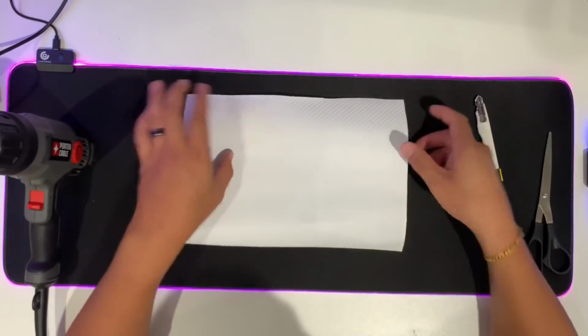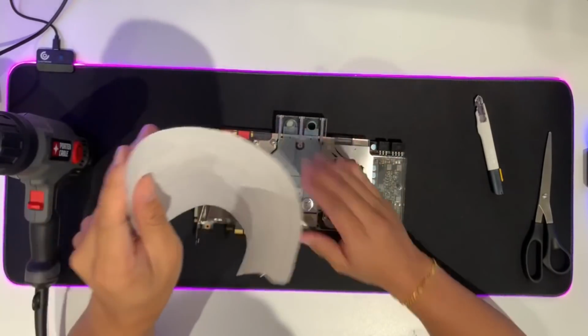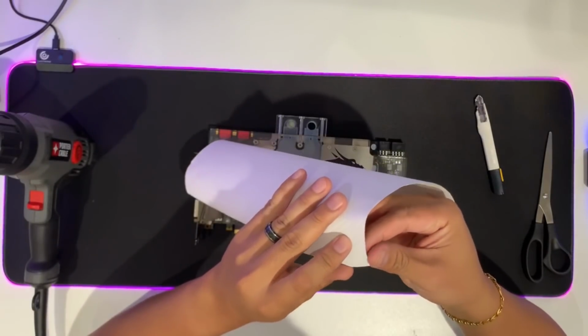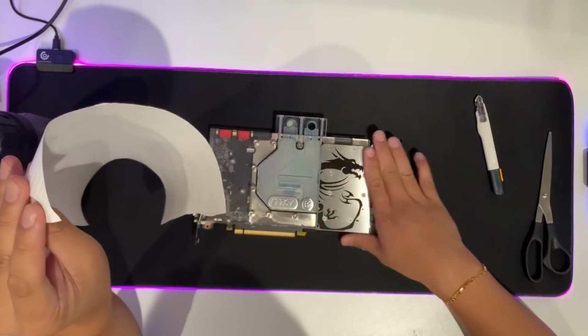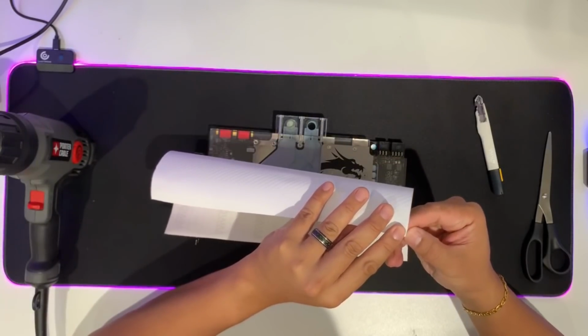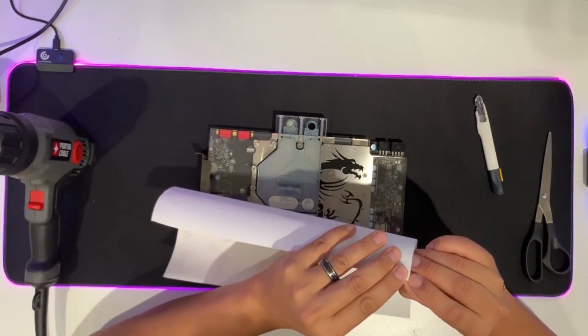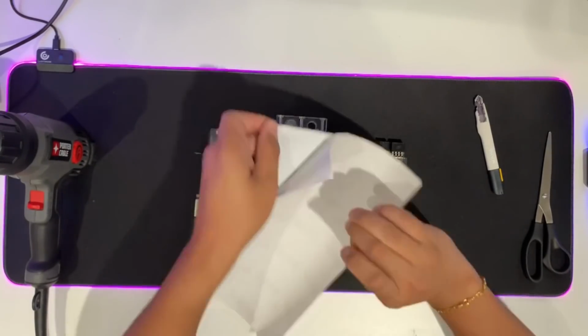So the first step is you peel it. Make sure you clean this plexiglass properly in order for this to stick right. No dust should be on the plexiglass. What you do is peel it out.